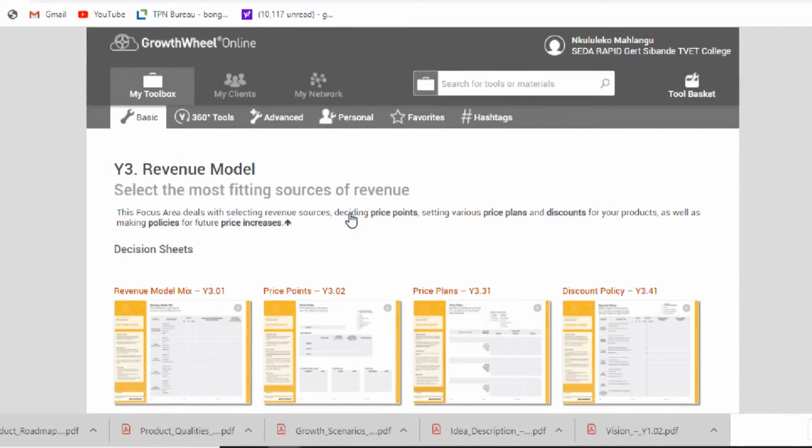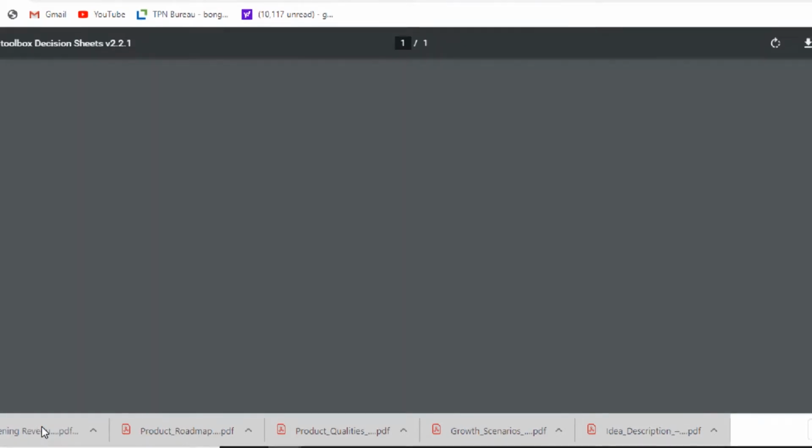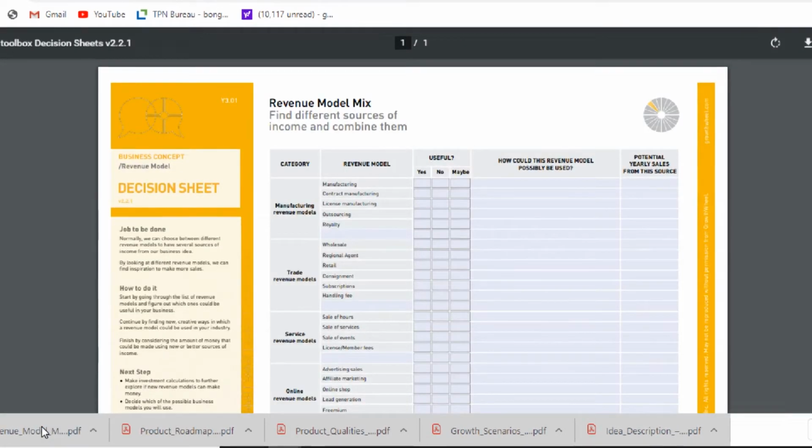Now, we will discuss a few things. The first thing that I want us to discuss is the revenue model mix. Because you need to know, what is your revenue model? Another way that we use is your revenue streams. How do you make money in the whole process and whatever that you do? Now, there are certain categories that we're going to cover. We're going to cover quite a few.